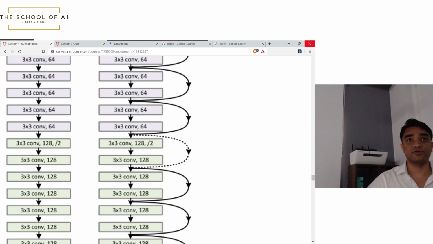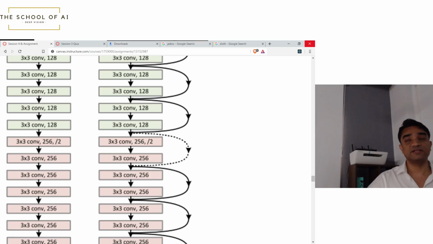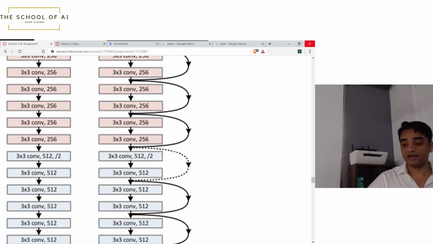And that is what we are using in our ResNet module. So I have a need to convert it here. I am going to have a need to convert here also. That is also 1 cross 1 with a stride of 2. And the last time I have a need here.